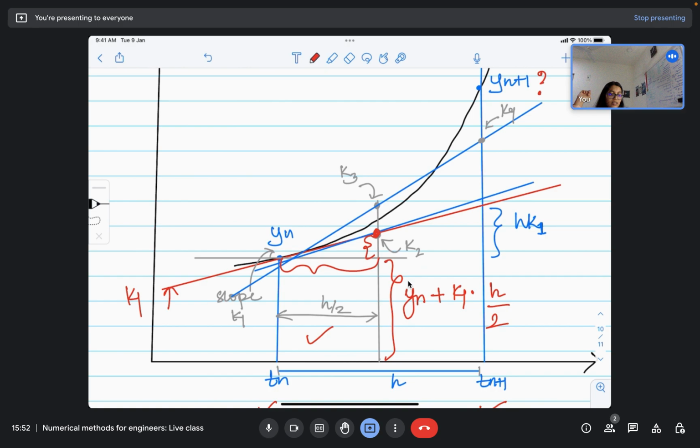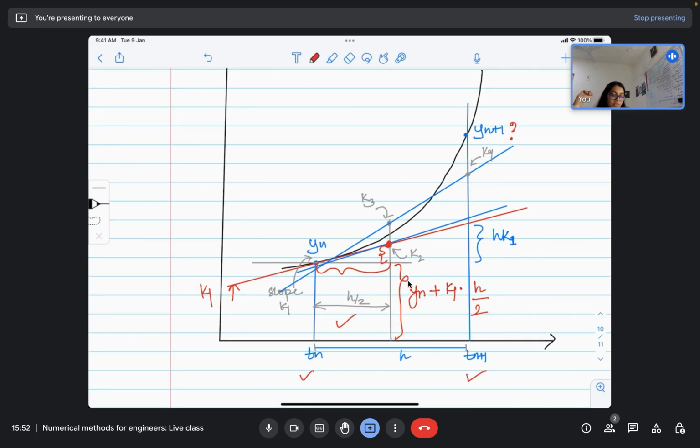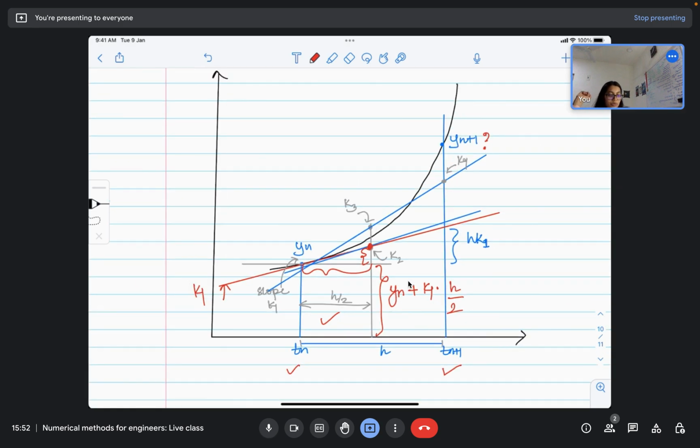It becomes a bit complicated to show this rectangle and find out the distance and hence the slope. Similarly, you will be able to get the slope k3 in this manner, where again the x coordinate is going to be at Tn plus h by 2 itself, and the y coordinate is going to increase a little further by how much? For k3 the y coordinate is yn plus the same distance h by 2.